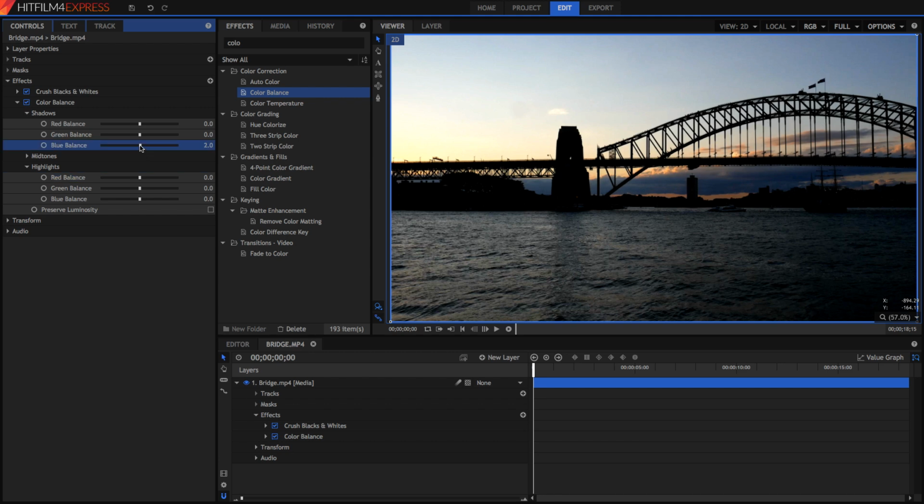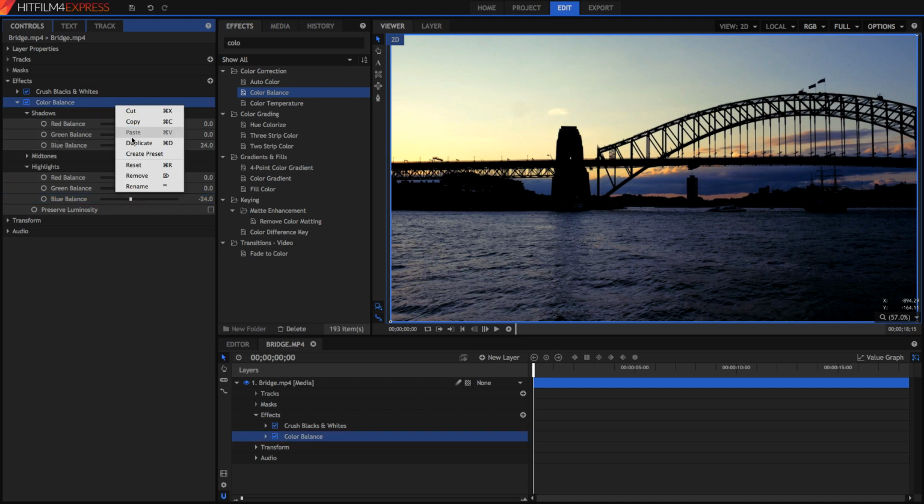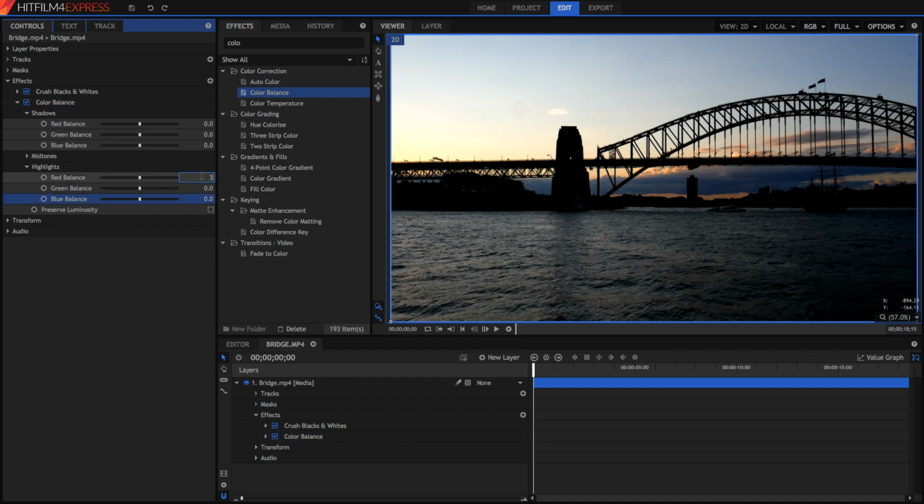A very popular one is to add blue into the shadows and to remove blue in the highlights. That makes for a pretty cool look. In this particular instance, I don't think it works quite so well. So I'm just going to reset this. What I'm going to do here is add some red, and I'm also going to remove some blue, so both at the same time. And I'm going to do the same here. I'm going to add some blue, and I'm going to remove some red. Now I think this is a bit extreme, so I'm just going to turn it down to something like this. And that way we've already made our video look that much more cinematic.